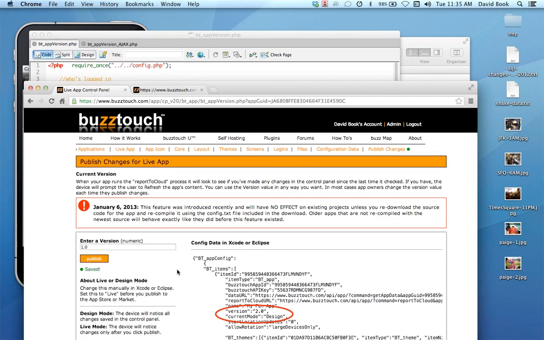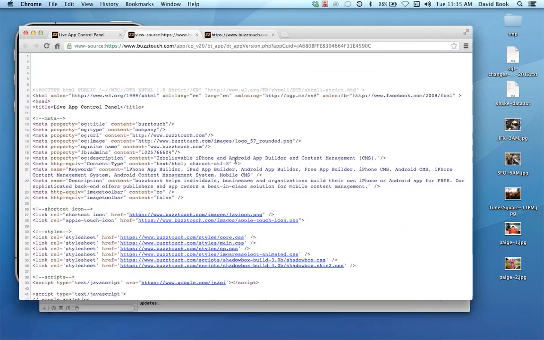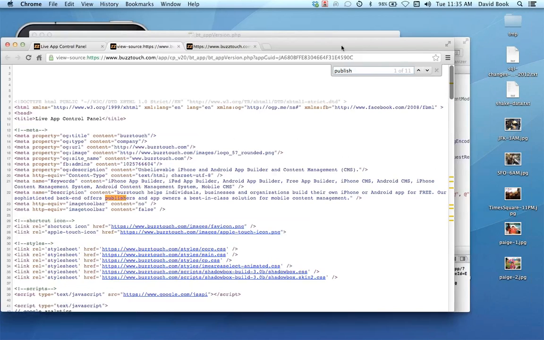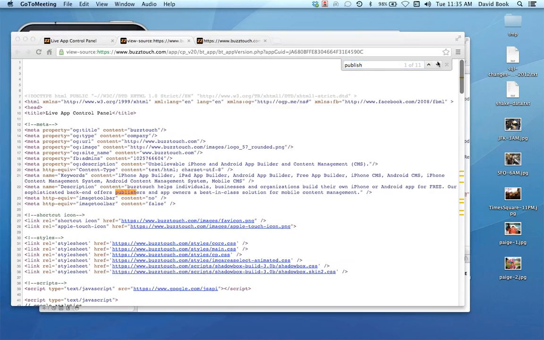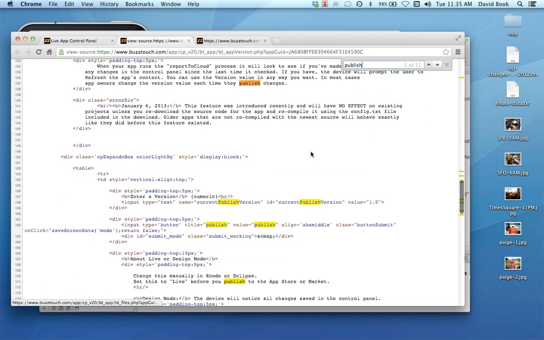Looking at this file, you wouldn't necessarily know, unless you really dug deep, where this was being sent to. So if I view the source of this web page, I might be able to sleuth out what happens when I click the Publish button. I'm just going to search for the Publish button here. I'm doing this just to demonstrate what web developers do all the time.